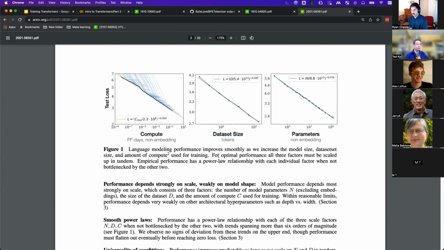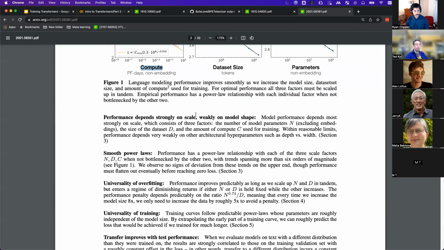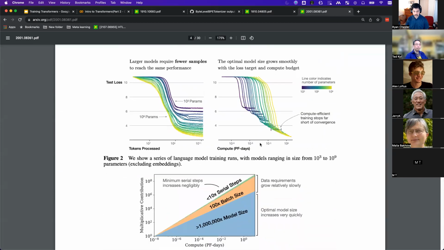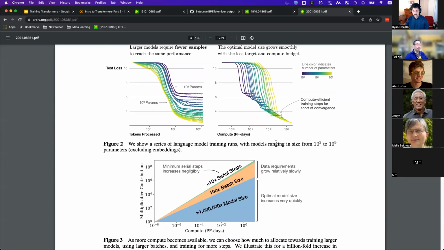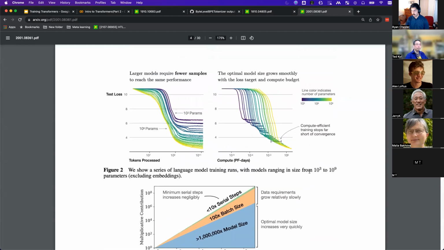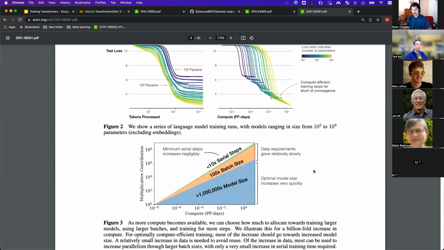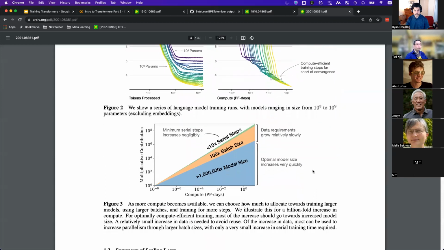We started very small. What happens if we scale across the data axis? What happens if we scale across the model size axis? What happens if we train it for 100 epochs instead of 3, for example? And they have some interesting conclusions in this paper in terms of what's optimal, what trade-off you actually want to make. Do I want to train a smaller model for longer, or a bigger model for shorter? Do I want to train against more data, or do I not care that much?